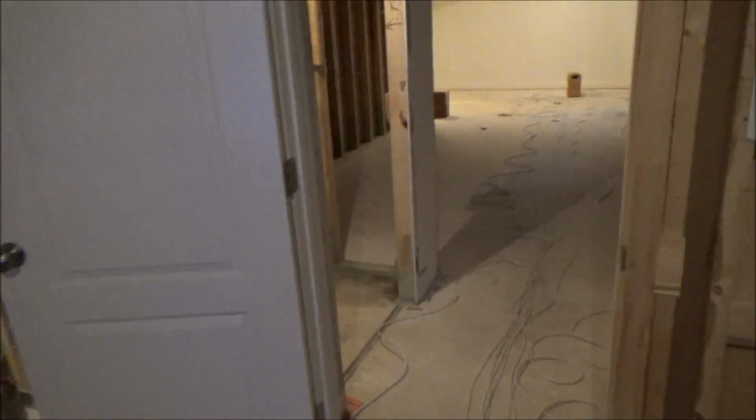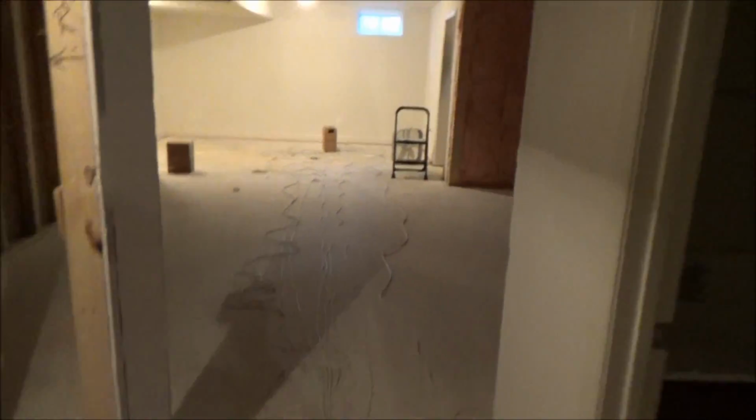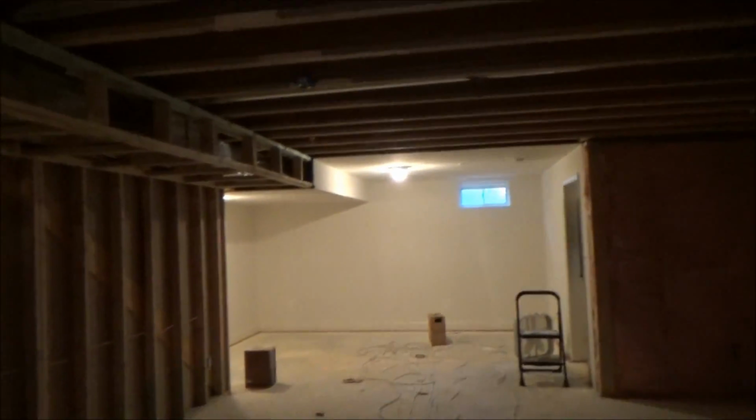So another challenge that I have to deal with is the soffit. This soffit right here. When I first saw it, I said in my mind, take it down. And then I started actually looking at it. You cannot take this down without moving pipe. You see how they're moving pipe, moving wires, and these are like critical wires, and then moving duct. And then this duct, where's it gonna go? This area from wall to wall is a theater. So where's it gonna go?